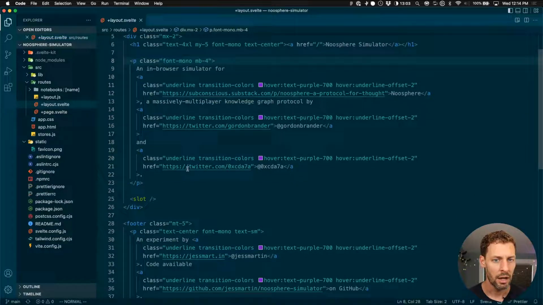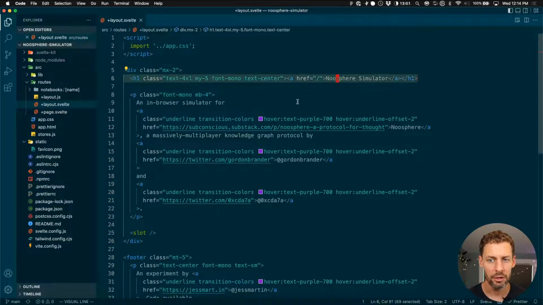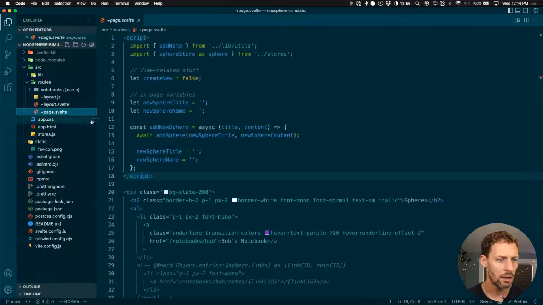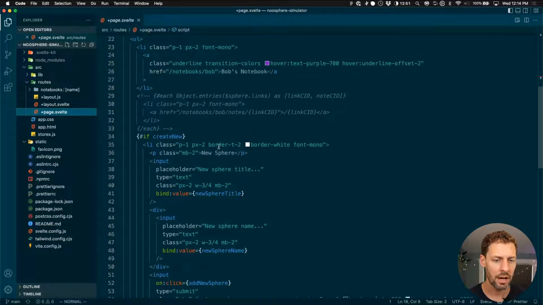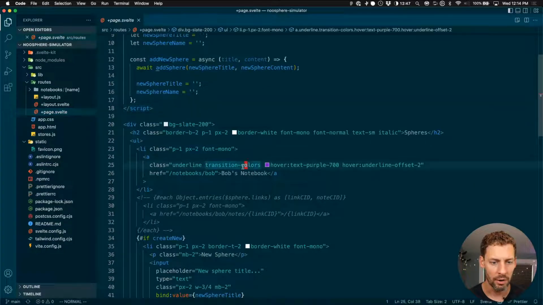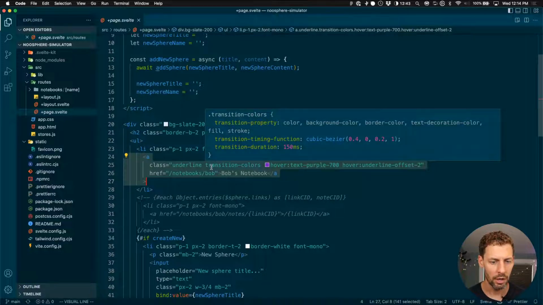So you'll notice that the Noosphere simulator H1 is here, and then this slot says any individual page gets plugged in here, and then this plus page here is like the index of the entire thing. So this shows the list of spheres. Note that right now we have hard-coded Bob's notebook as the only one.